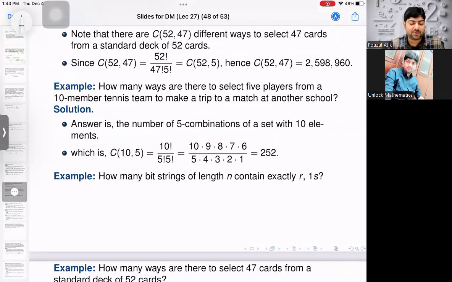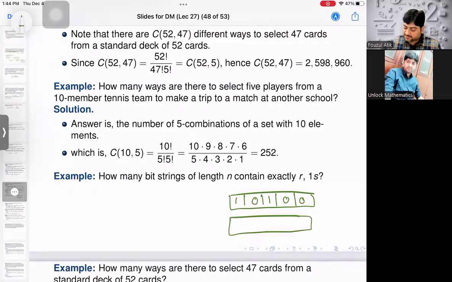Now we have done bit string problems earlier as well. But that time it was like how many bit strings are there of length 2, length 7, length 8, this kind of thing we have done. But here what is asked: how many bit strings of length n contain exactly r number of ones? Suppose a bit string of length 5, and 2 ones are there. So maybe here you have one, and there is another one, another 3 places 0. This is one example.